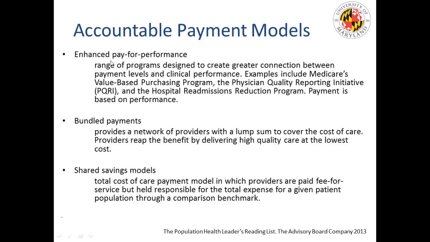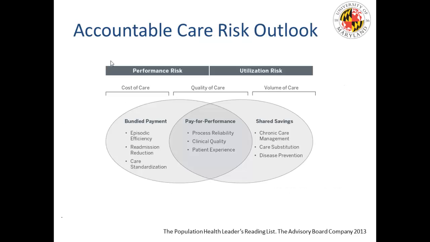And then shared savings models, that's when the total cost of the payment model in which providers are paid fee for service but held responsible for the total expense for a given patient population through a comparison benchmark. So this is like a network of providers. That's why it's called shared savings. And I'll go into each one of these now.